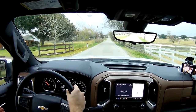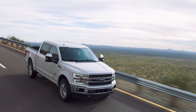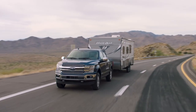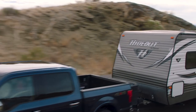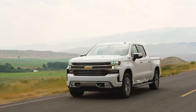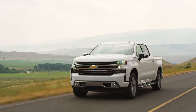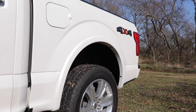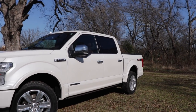I didn't have any rattles in either truck — both felt very solid. So there you have it: a quick comparison of the Ford F-150 and the new Chevy Silverado, both priced at $67,000. Obviously not perfectly competing with their different powertrains, but they have so many features that are pretty much exactly the same. Towing and payload are very similar, with the F-150 being the king in those categories. But which one would you guys go for?